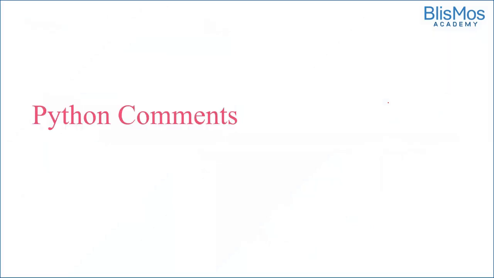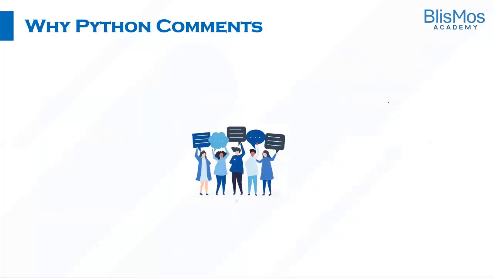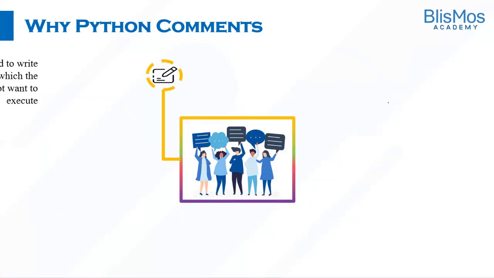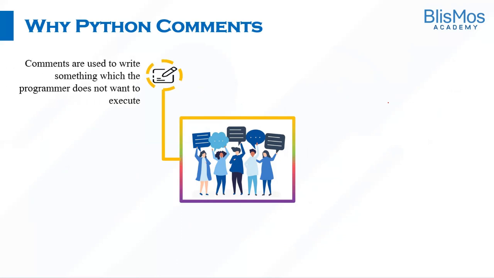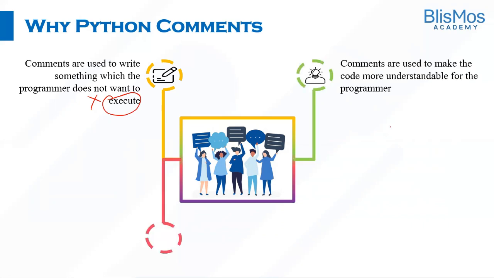The next important aspect is Python comments. Why do we really need Python comments? First and foremost, comments are used to write something which the programmer does not want to execute. If he doesn't want to execute it, we can comment that. The second aspect is that comments are used to make the code more understandable. For example, I am writing a function and commenting so that the readability of the code improves.